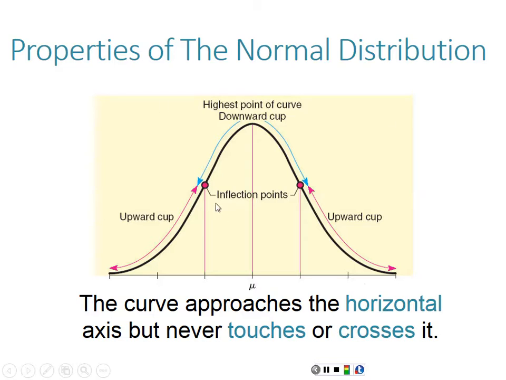Now, the two things that aren't mentioned on the slides as properties are those 2 points right there that are exactly 1 standard deviation to either side of the mean, and those are called inflection points. If you were going on to a calculus-based statistics, I would emphasize those to you because an inflection point is where the curve starts going down quite as fast and starts to slow down and flatten out. So it's actually those inflection points that cause it never to cross. They just let it keep going slower and slower and flatter and flatter.